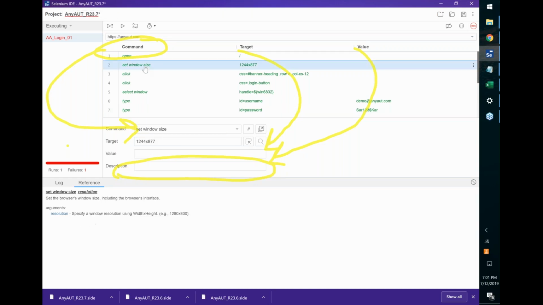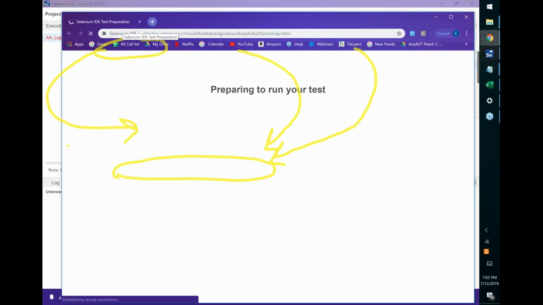All right. So in this test, team, I just want to delete, play around and see what is essential. We have not even come to the target aspect, which becomes very important, but we're trying to play around with the essential. Let us run this test as is before we make any changes. My speed, I'll need to reset it each time. I'll set it to something in between, so it basically shows us what's happening. And let's run this, team. Now this is how Selenium IDE executes, and let's see how it goes about doing it.